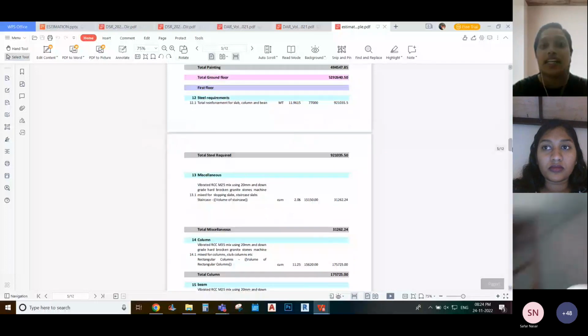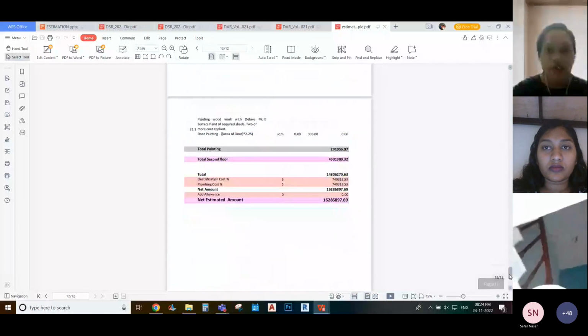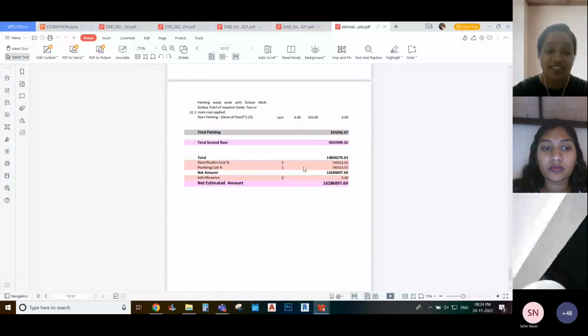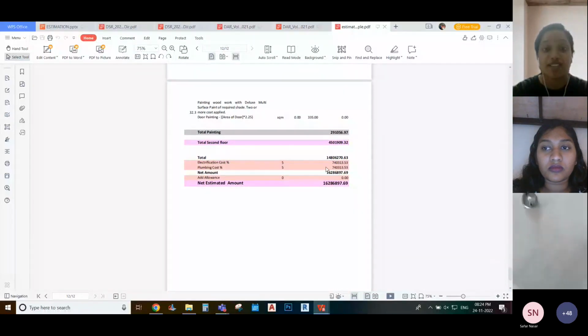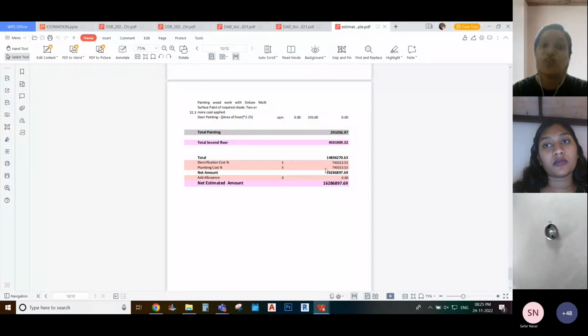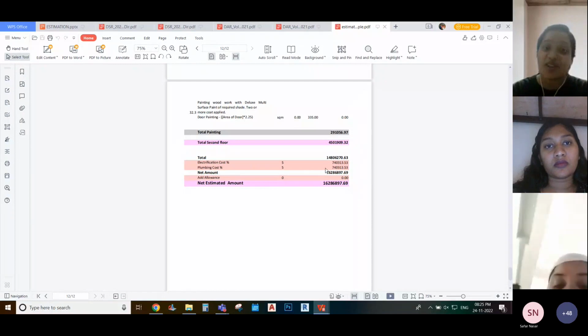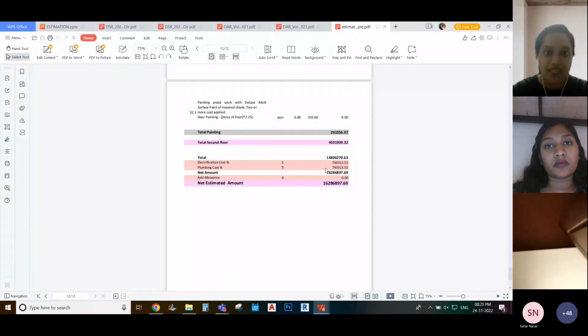Now, in order to prepare such a document manually, you might take days, weeks, or even months. If it's a small project, it's not a big deal. But if it's a 20-story building and you're doing the manual estimation, then you might take weeks to complete it, and you might even make mistakes, and checking the same will also take a lot of time.